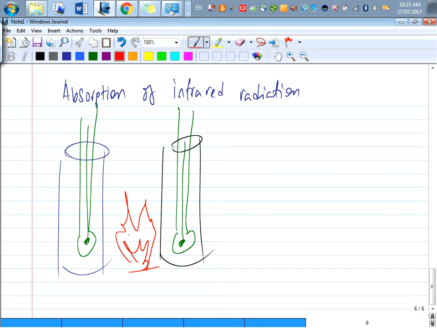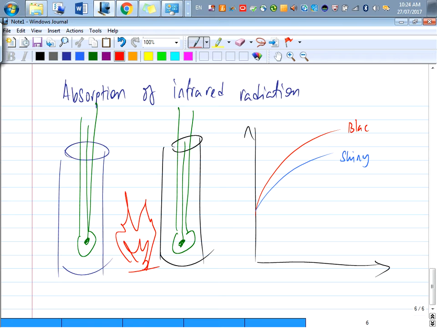As you heat up both of them, their temperatures will increase. But one of them will have temperature increasing at a higher rate. Which one is it? According to the graph that they plot, the temperature will look like this. The lower one is shiny, and the one on top is black. This is your temperature, and this is the time again. At any one point in time, for example, 10 seconds, the temperature for the shiny one is lower than the temperature for the dark one, meaning our black surface is absorbing heat at a higher rate than the shiny surface. That's why its temperature is higher at the same time.